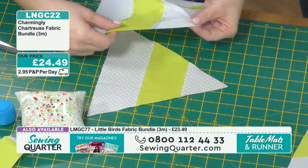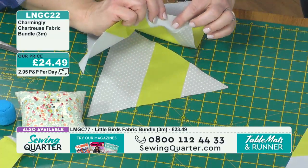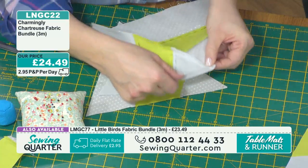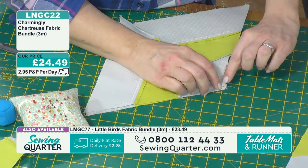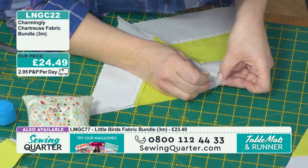When you're joining the triangles together, you press the seams when you finish your side. You push this seam away, so you've just got the dot there and you don't sew through the other seam. You put that on top of there, so when you have them together, you're only sewing through the point at the top, not going through the other bit of fabric. Does that make sense? Yeah. Perfect sense. Okay, cool. So I'll just pin that.